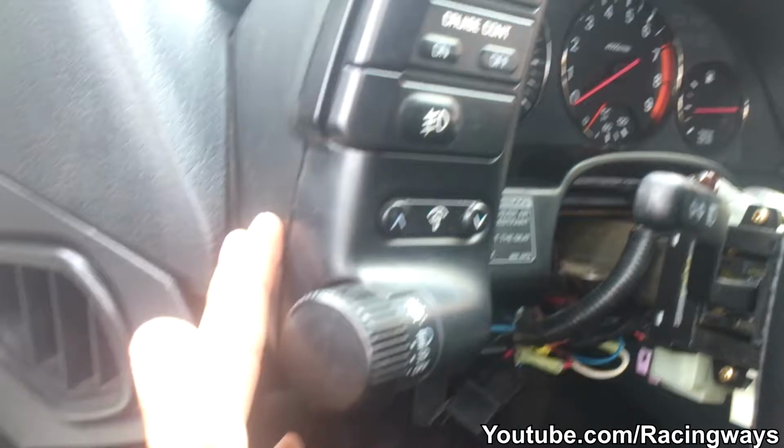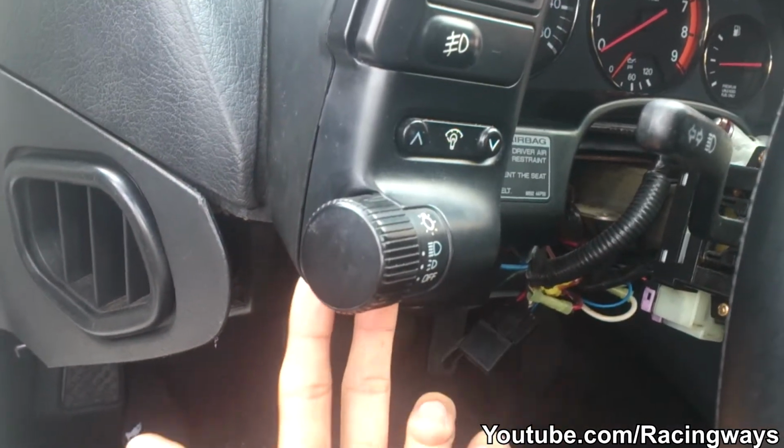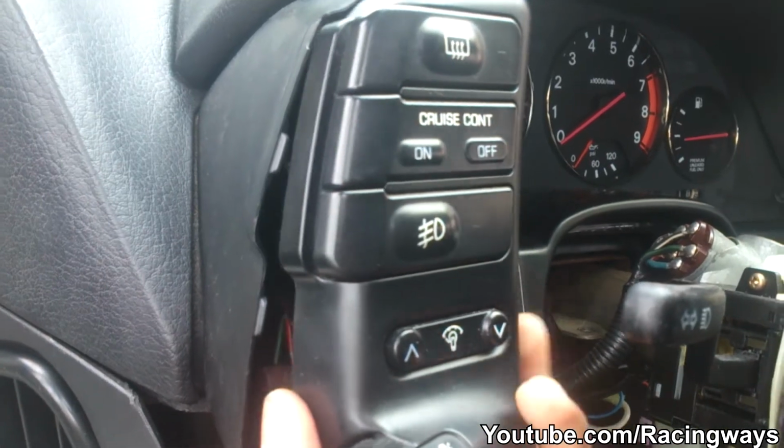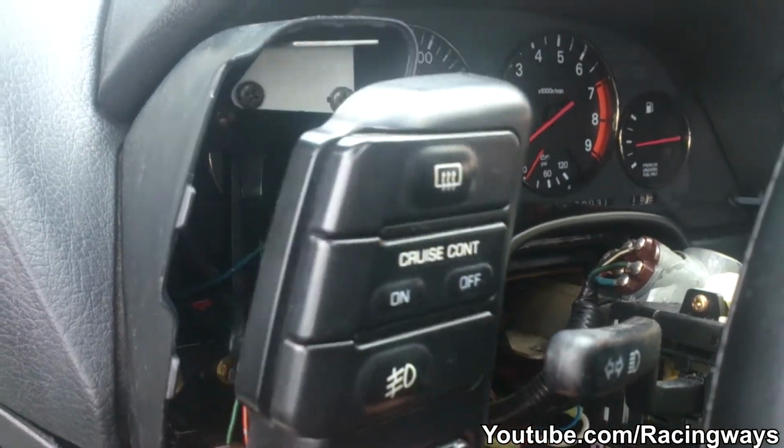Now for the pods, there's 2 screws down here holding it up. Just take them off, and this pops up like that. And you have to obviously take off the clips. On this one, you just push down here. On this one, you have to lift up right here with the flathead, and it slides out. And right there, you see, you just have to push in on this, come straight out.